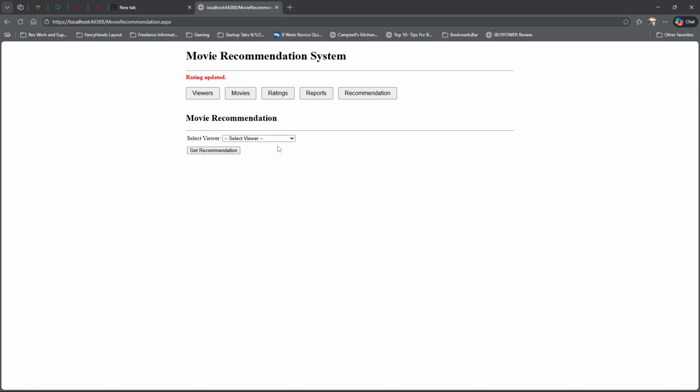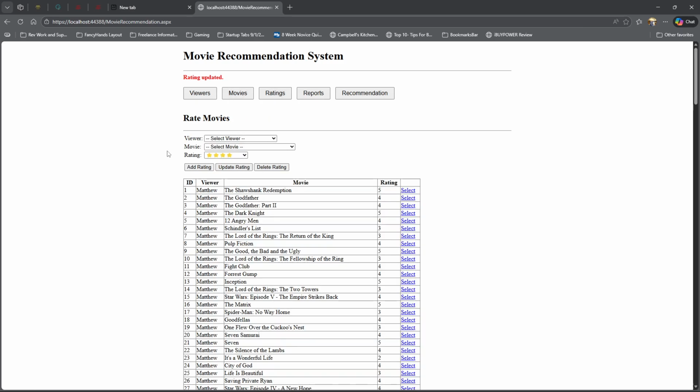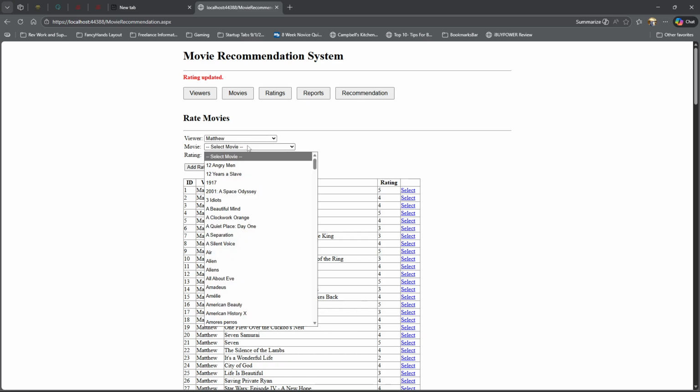All right, so I will do that with a different test. For this one, I wanted to show you my recommendation. So you can see it'll work in real time. My next recommended movie that I have not seen is Twisters. And if I am to go and actually rate the movie Twisters, let's say I've watched the movie Twisters. I'm going to select me. We're going to select the movie Twisters.